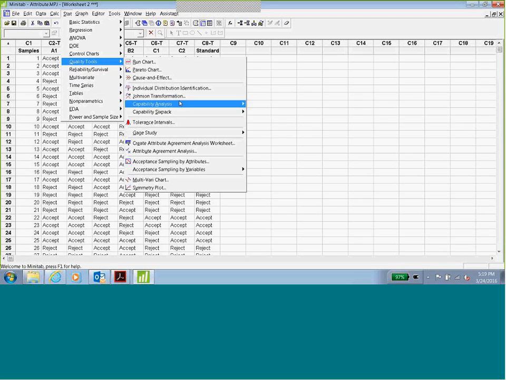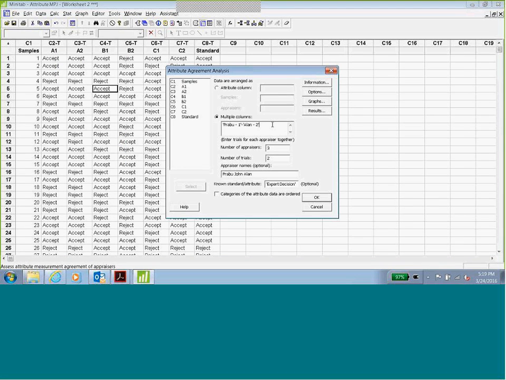Go to Stat here and click on Attribute Agreement Analysis. You're going to clear the results that you have in the column, from C2 to C7 in this case.